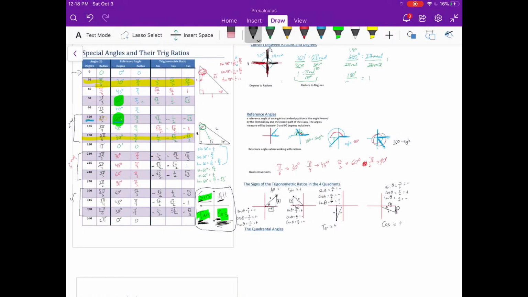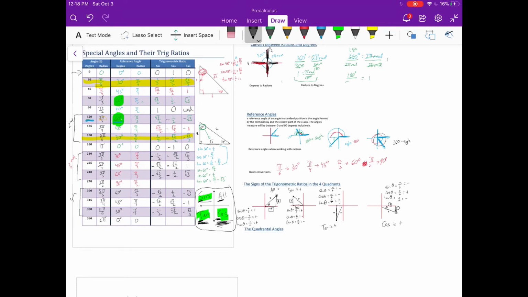So from that slide, we can fill in the rest of our chart, the quadrantal angles. Looking at 0 to start with, sine of 0 is 0, cosine of 0 is 1, and tangent of 0 is 0. Then we got down to 90, sine was 1, cosine was 0, the tangent ended up being undefined because 1 divided by 0. Got to 180, it was 0, and then a negative 1, 0.